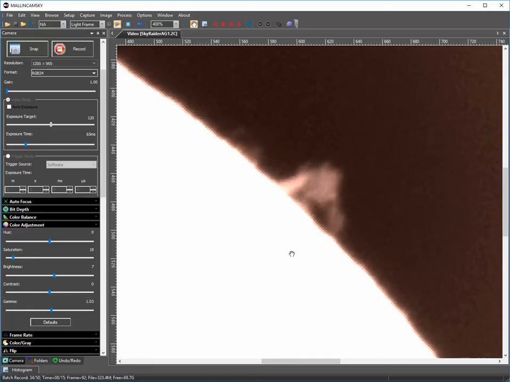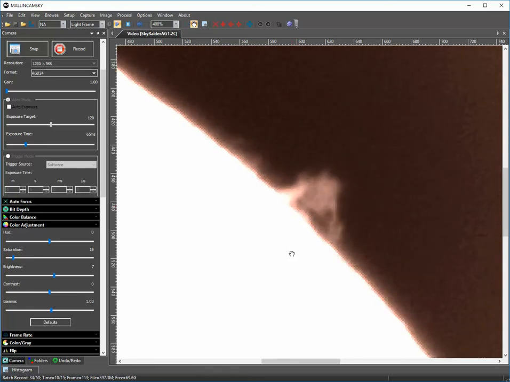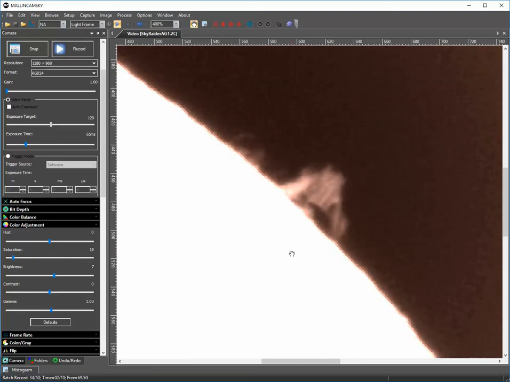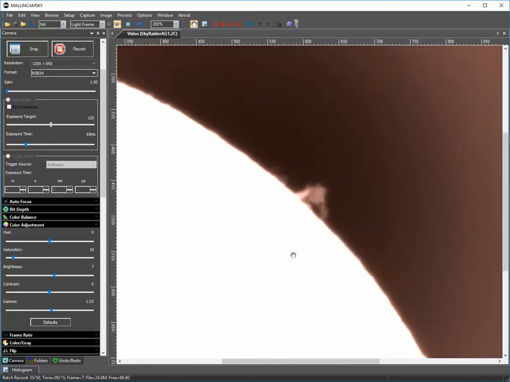Seeing structure in there. I'm trying to focus, but the atmosphere's playing fits with us.